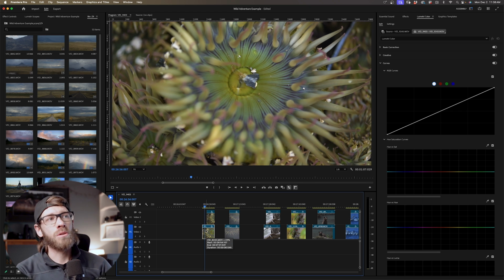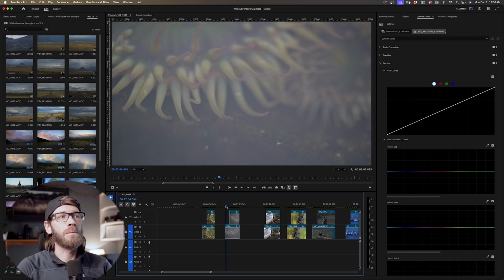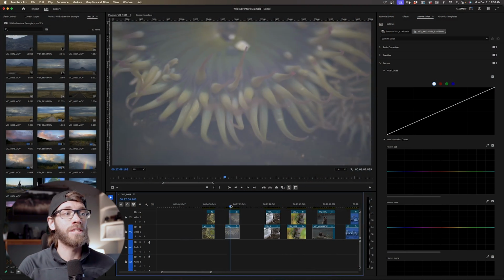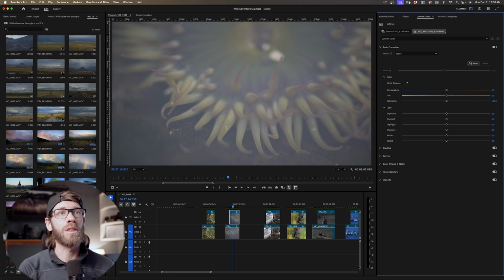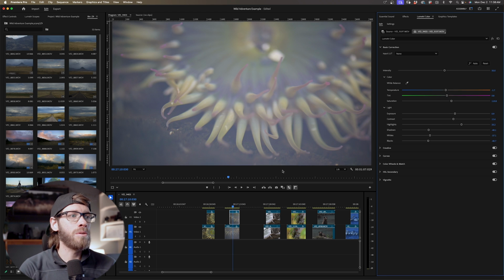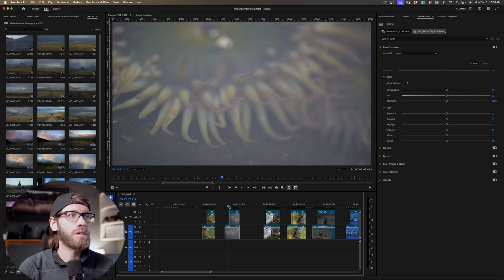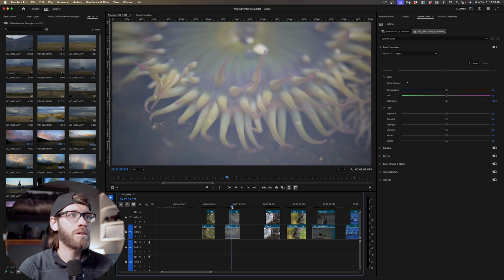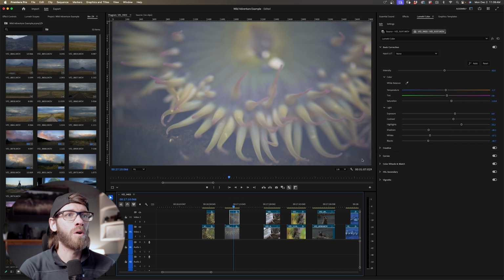Now, the original was taken with a polarizer while I was filming. This next clip was without a polarizer. So this goes to show you how important it is in the field to try and get the best video quality possible, so that you're not just trying to make something work afterwards by doing tons of different adjustments. So let's go ahead and see what auto does first with this video file. And already that's a huge change. It looks a lot sharper, way more color, but not as much color as I would want.